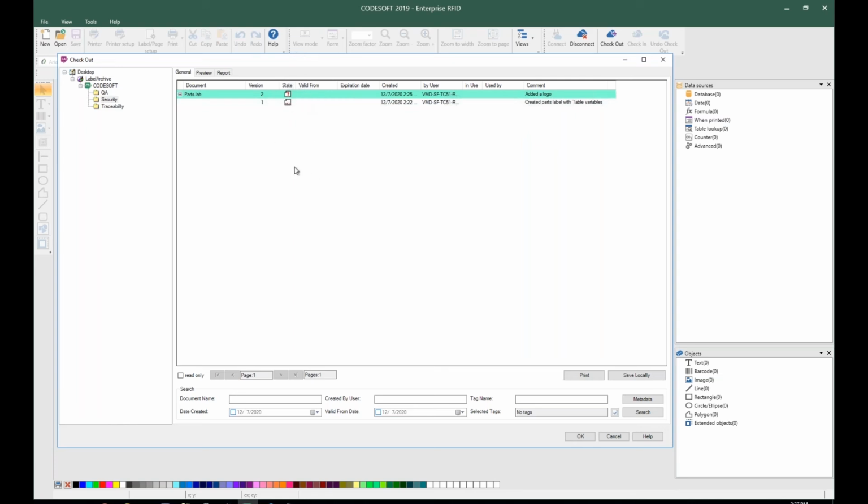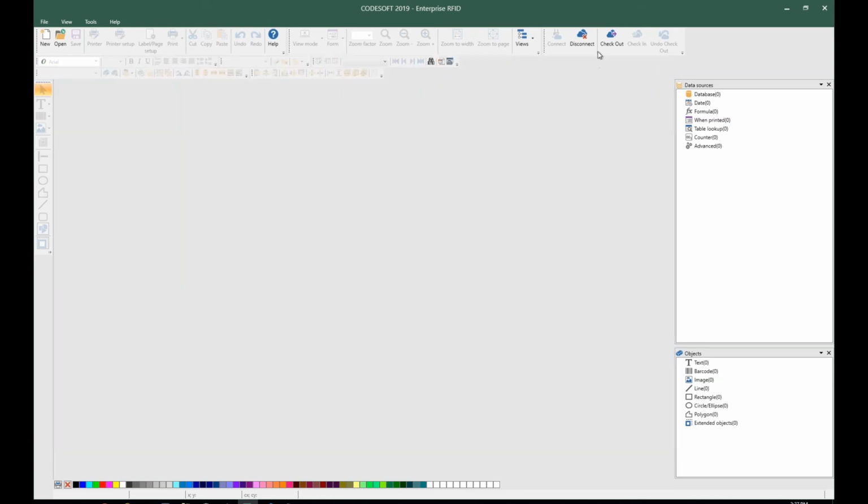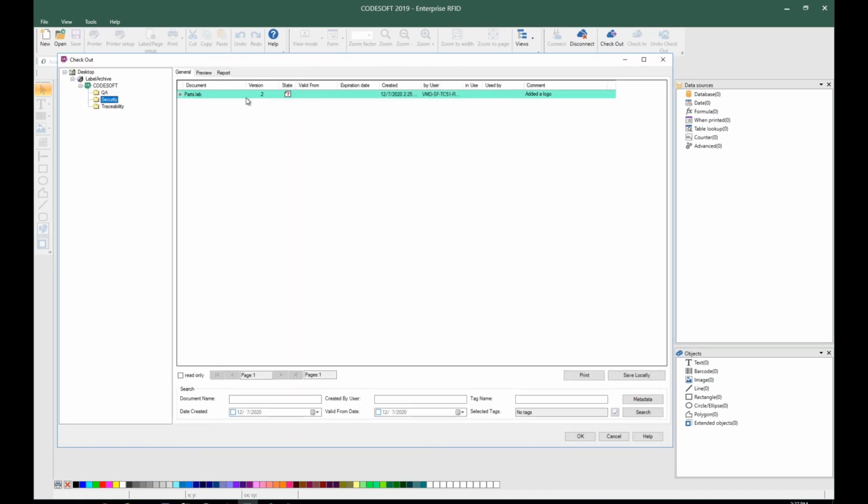Looking at the labels themselves, here's that version control we were looking at. We could compare these 2 next to each other and see that there's a logo added, with the comments here that tell us that. But if there are any other details like a font change, we can compare those 2 object by object. If I'm a print user, I'm not able to go in and check that label out. We'll take a look at that in a minute when we connect as the print user, but the permissions and user groups keep us from using these labels in production until this is finalized.